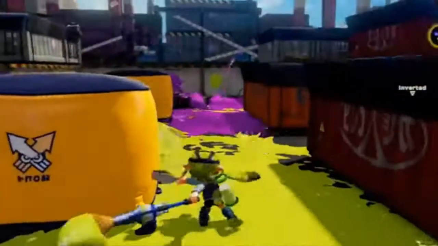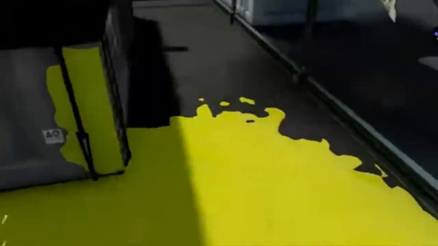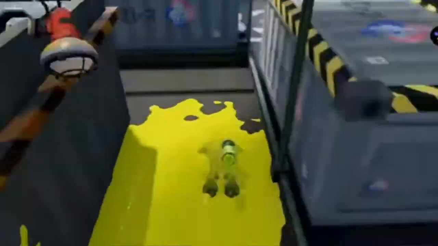Number 10 is the Ink Brush, because the Ink Brush is a pretty cool weapon because you can go really fast and cover up a lot of area quickly. But the best way to cover those areas is to splash paint everywhere. It's pretty good when you're up on high places.